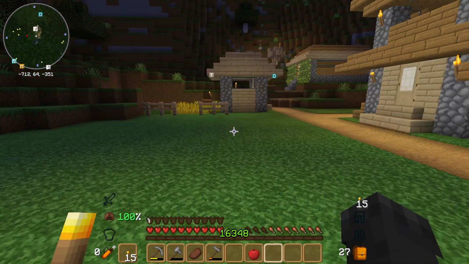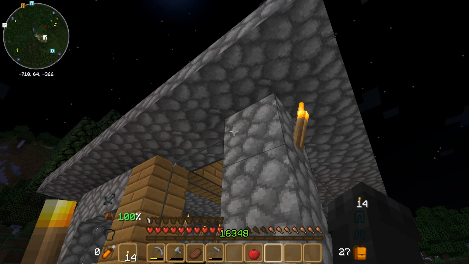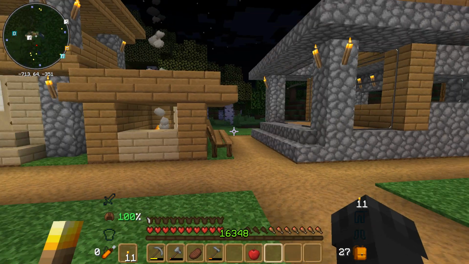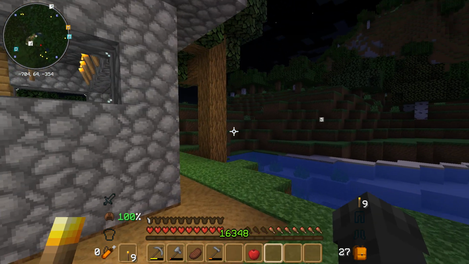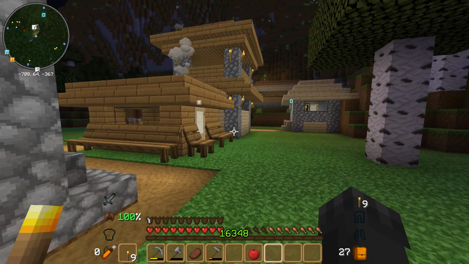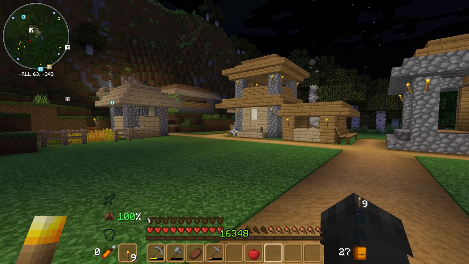I can't think of anything else to add tonight. I really can't, because we've built the smithy so far. Oh yeah, light up the outside corners. Very important that we do that. What else can we do? I can't think of anything. If you guys can think of anything you want us to add to this little village, please, please, please let me know. Because so far, it's looking awesome. We're actually turning this into a village. It's growing!